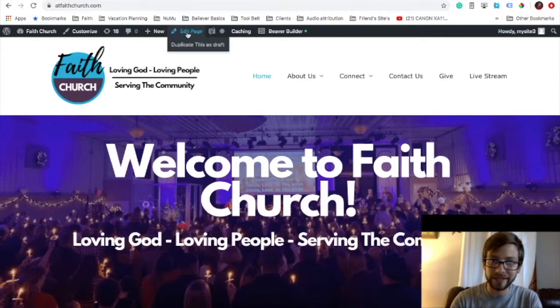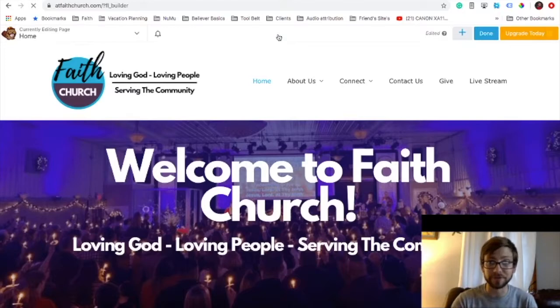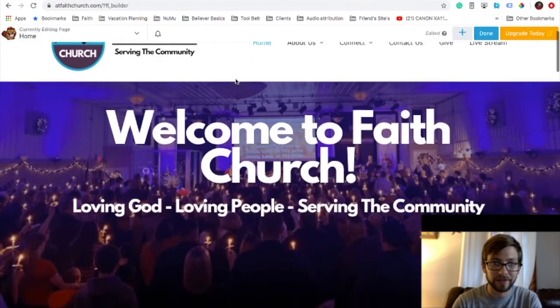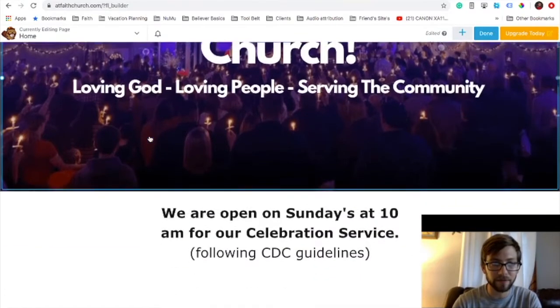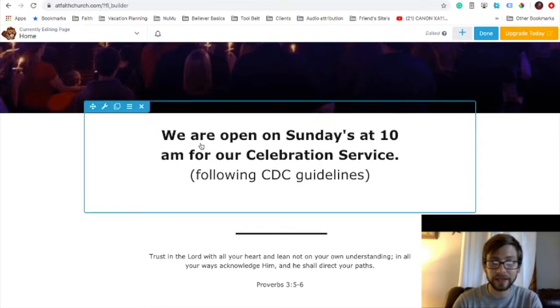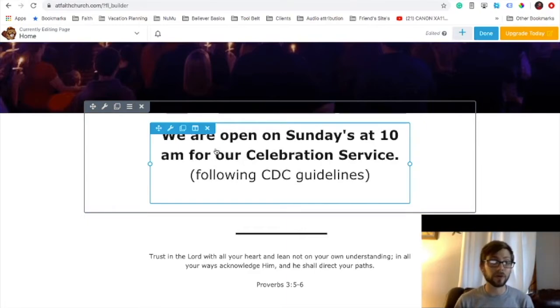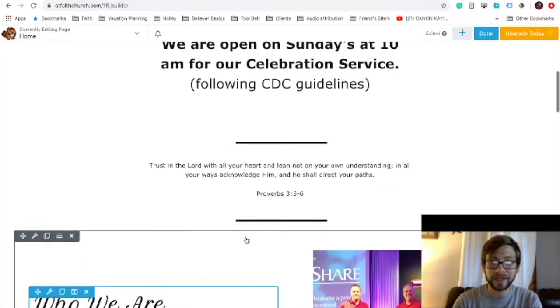Now I know you want to click this edit page button, but to actually edit the physical content, you have to click Beaver Builder. Clicking Beaver Builder opens up a plugin that allows everything to be much more customizable and so useful. So if you look, now that it's loaded, everything is built into block form. See that? This is living inside of this block. And these allow it to automatically adjust to being mobile friendly, and this kind of controls the layout and the placement of the different items.